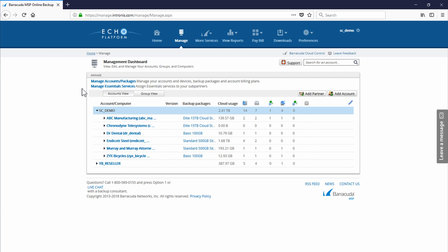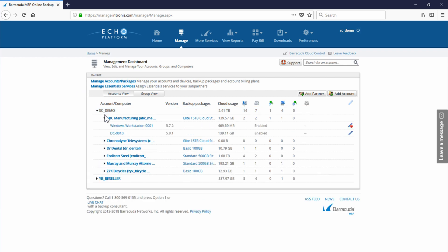As we continue and expand out a company, we can see the computers associated with their account. As you would expect, if the client logs in, they will only see their own data. However, as the partner, you have access to all your clients' installations. As far as provisioning tenants within our system, it's all real-time, whether it's a new account or a new computer. If you need more resources, you can just provision them on the fly.